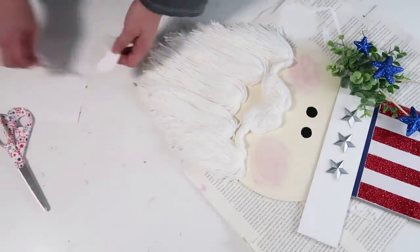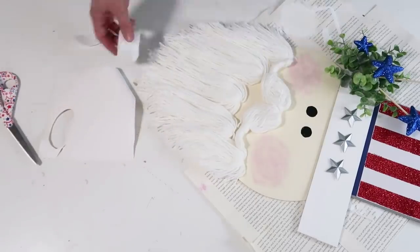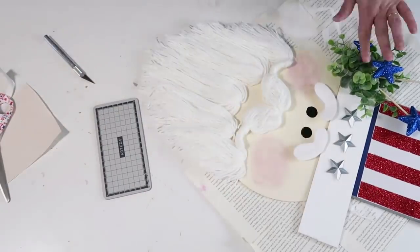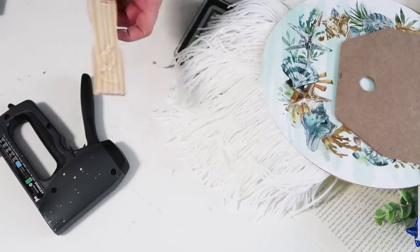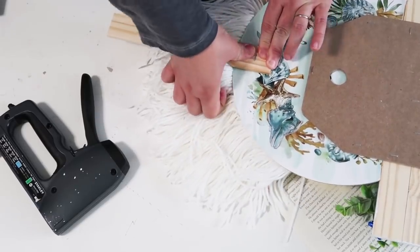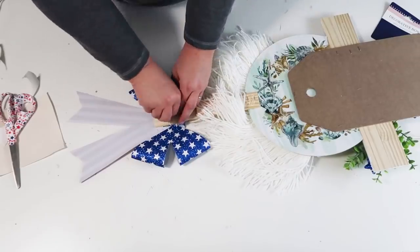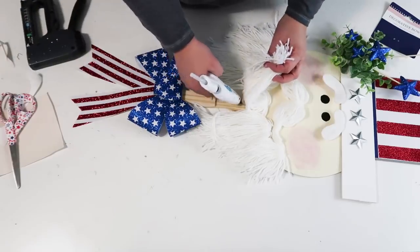For his eyebrows I created some jelly-bean-shaped pieces of canvas leftover from a previous project — I love reusing canvas pieces from cut-apart canvas frames — and I popped them up with some foam core. Now remember those two painter sticks from earlier: we're going to staple them together, add a little hot glue, and staple it to the back. On the back side I stapled things all together to make sure it was snug. To finish the look I added a bow, a string on the back to hang it up, and some hot glue on the painter stick to camouflage it in case the wind blows.